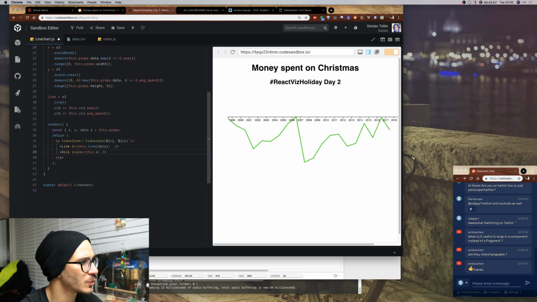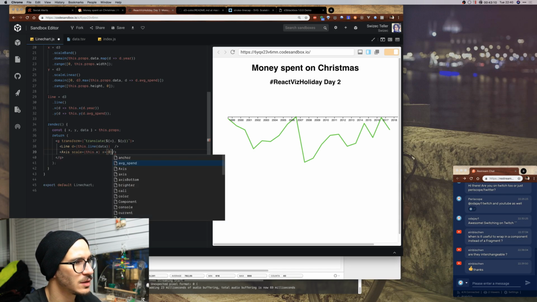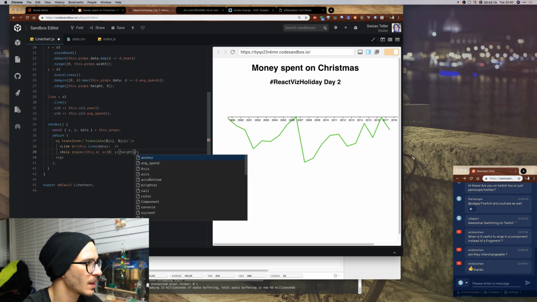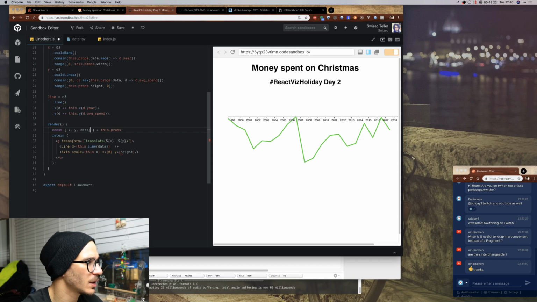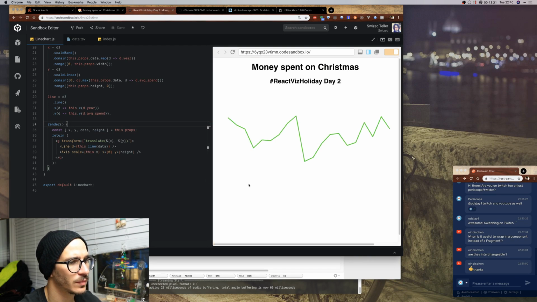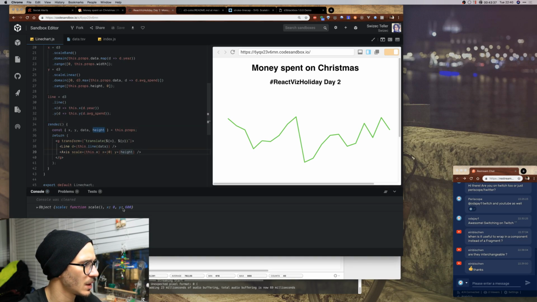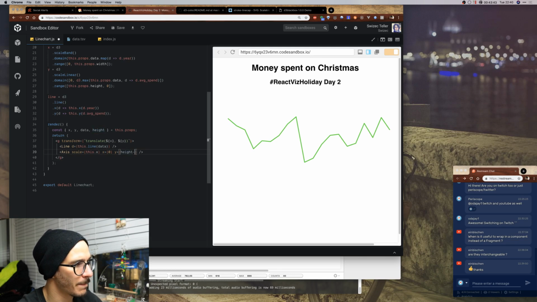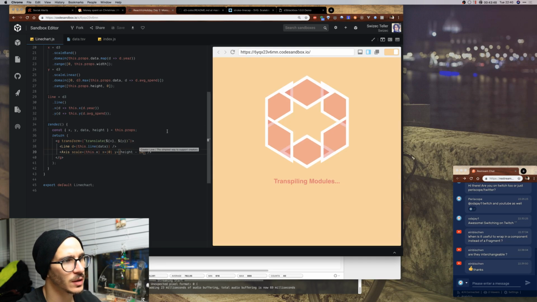So we can also position this axis and say x is 0 and y is this dot is height. So we go here and we take height from props and it should move down. Why do I have to keep refreshing this manually? X, Y, 600, yeah. Oh, I know. Height minus 20. For some reason it's not refreshing itself today.